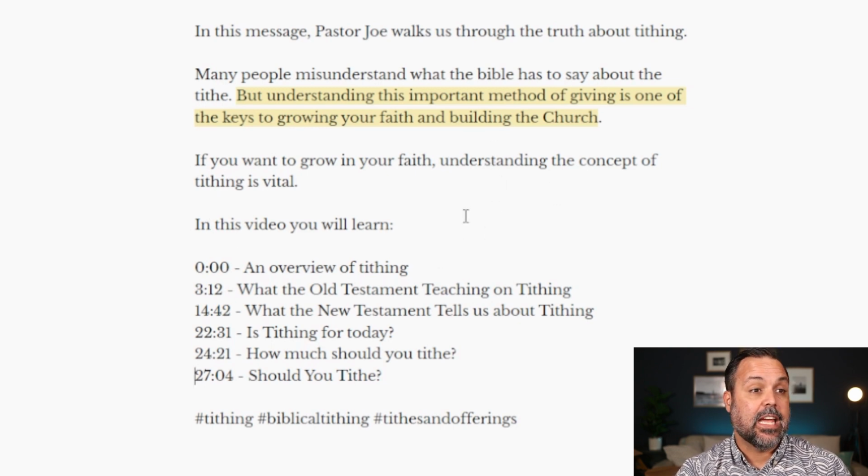So here it says, in this video, you will learn, and we tell people the things they will learn. And here's the format for this: if you put a minute and then a second mark for the video, it will actually make a chapter in the video for that. So in most cases, we think this is a good spot where you can put in your different points that you have. So you may want to change the names of your points if you have certain points that maybe aren't really search friendly or don't use the term tithe. You might want to change them up a little bit.